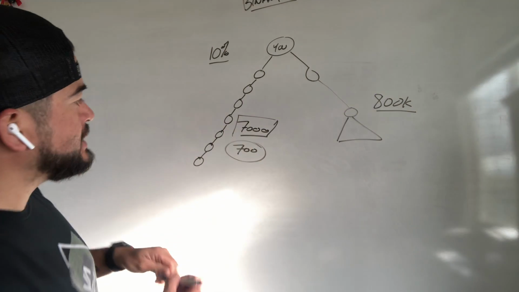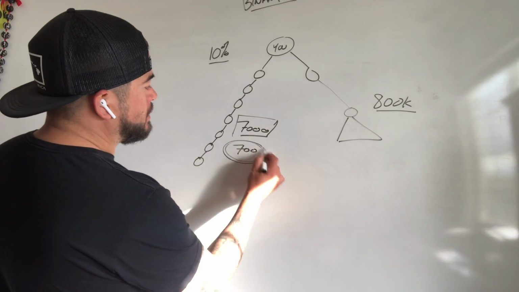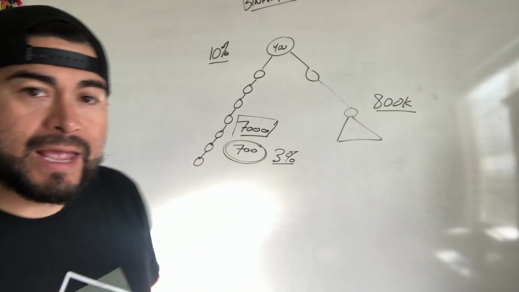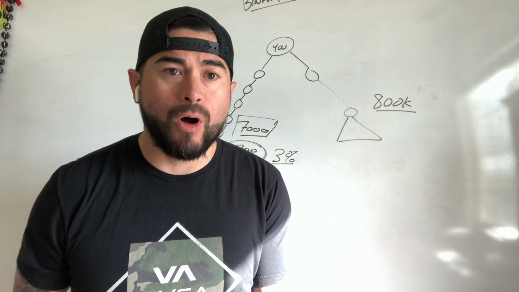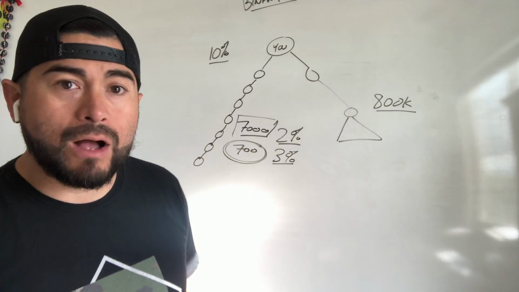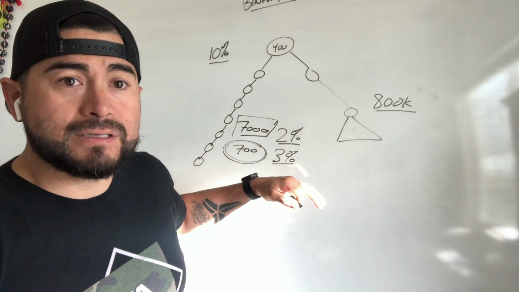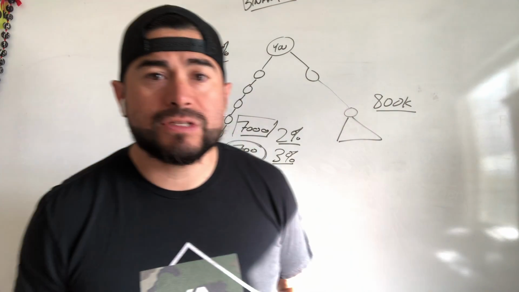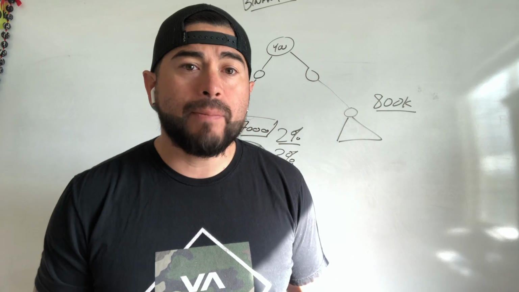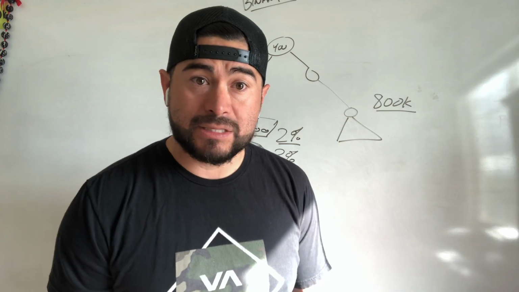So what happens when this happens? Not only are you making 10%, the 3% revenue share option kicks in for that week. And if you had a founders pack, which I hope all of you do, the 2% revenue share kicks in that week as well. So that's significant, guys. But 7,000, I believe the new 7,000 rank is platinum. So you're hitting platinum every single week simply by creating a duplicatable system, okay?